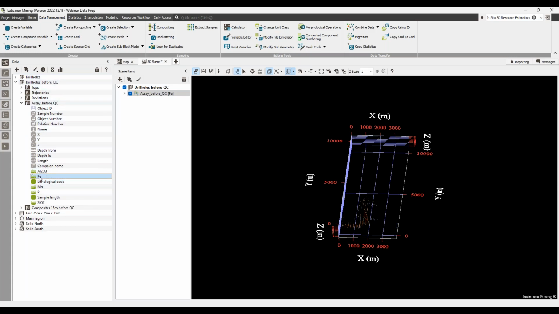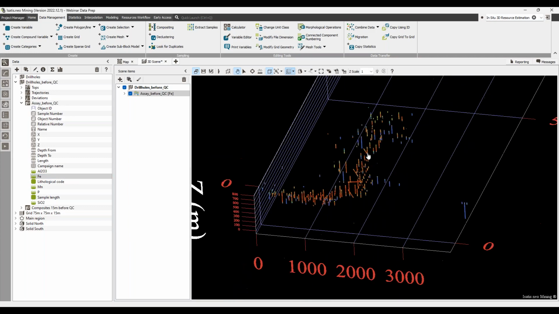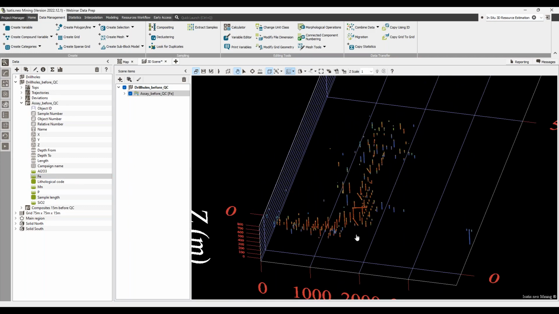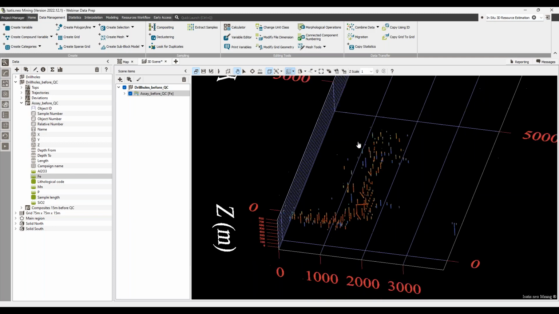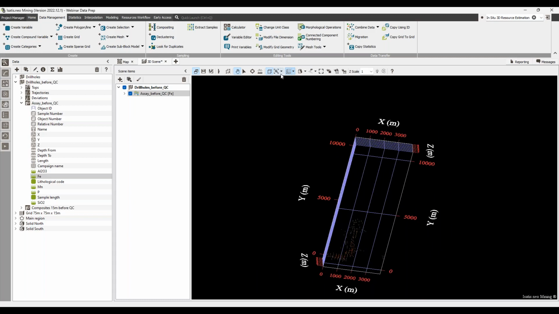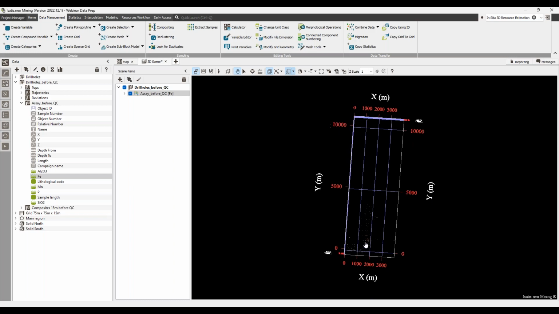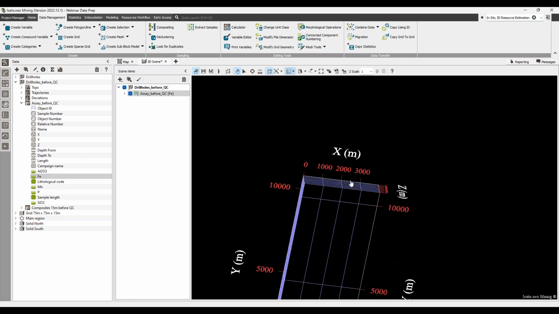So I just dragged my iron variable into this 3D viewer area, and something that immediately shows up is that I have lots of drill holes down here, and that all makes sense. But the extent of this goes a long way north. If I view from the top, it looks like I have some drill holes up at about y equals 10,000 instead of 1,000, so maybe some sort of database entry error.